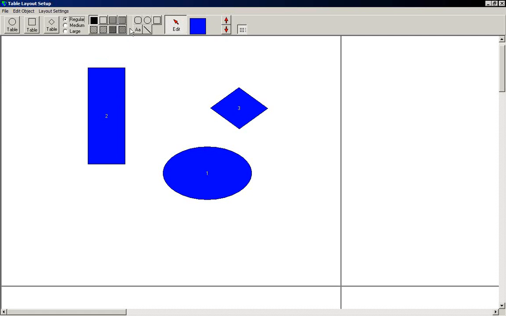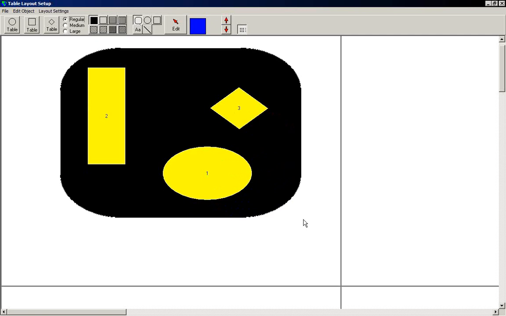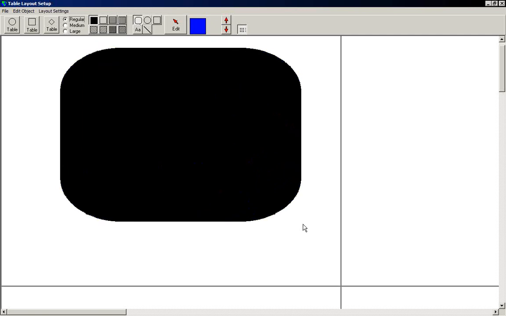Okay, the next thing we have here are all these patterns. Now, actually, I'm going to bypass these patterns and come back to them shortly, because these are all related to these three icons right up here. And this is a rounded square, a circle, and a square. Now, these are actually objects that you can apply onto the system. So on here, for example, if I want to put, let's say, a rug underneath these, then I'm going to make a rug out of the rounded square. So I'll select on that. And now with the button pressed, I can come down here and do a click and drag. And there's my big rug that's going to go underneath these tables.